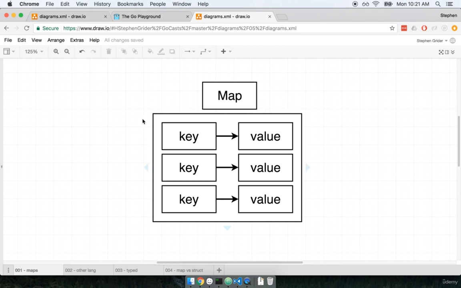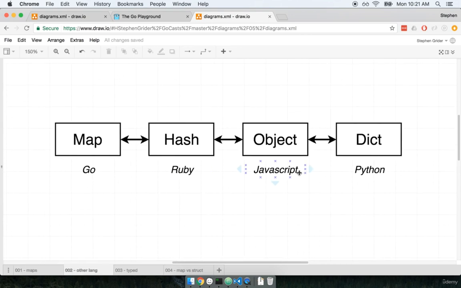In Go, a map is a collection of key value pairs. If you're used to other languages like Ruby, JavaScript, or Python, you can think of a map being just like a hash in Ruby, an object in JavaScript, or a dict or dictionary in Python. Now you'll recall that in the last collection of videos, I had said that structs were very similar to exactly these same objects. And so I'm now saying, well, here are these two separate things in Go that are very similar to a hash, an object, and a dictionary.